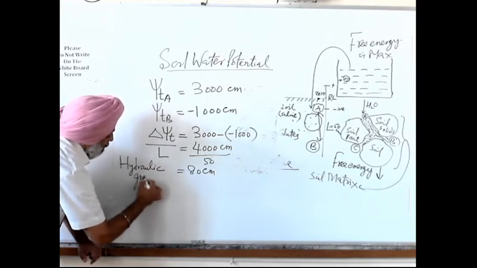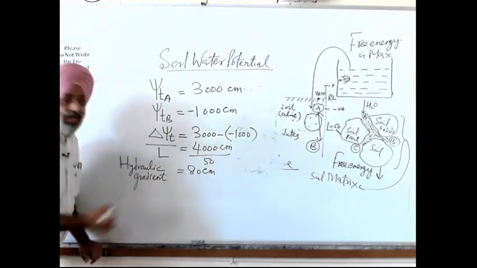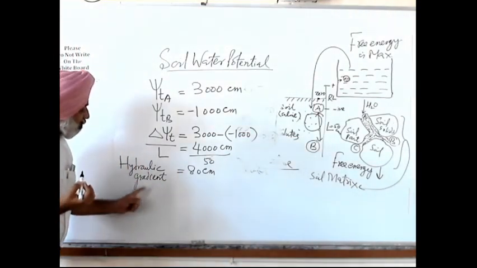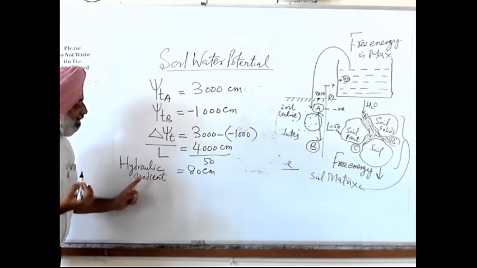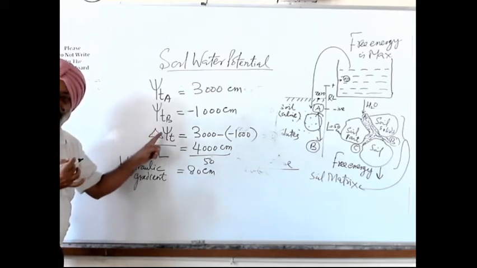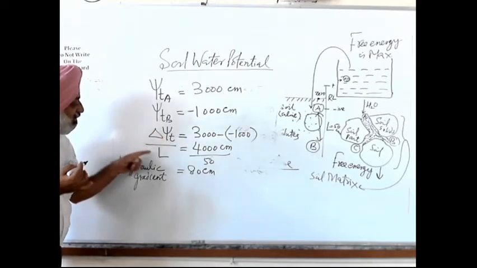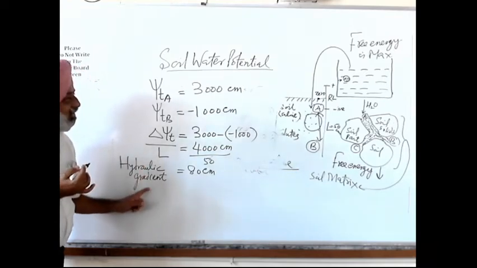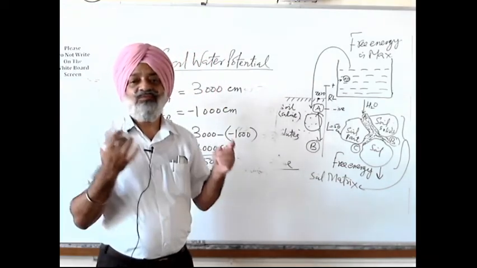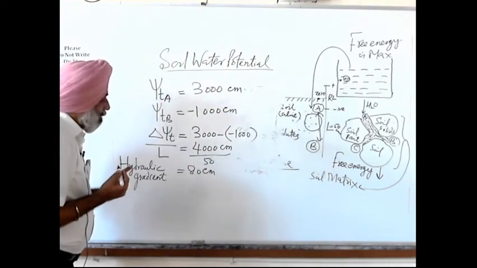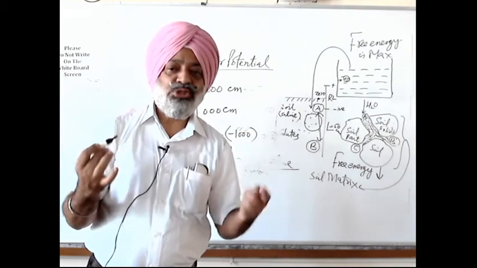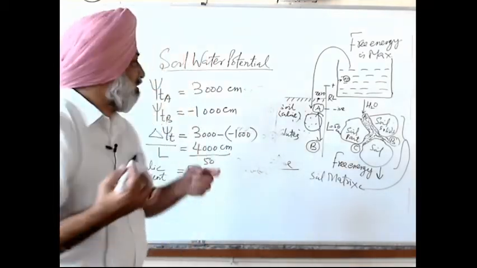So we call this hydraulic gradient. Gradient means difference. Hydraulic means the energy level due to water. So the difference in the energy level due to water at the 2 points is called hydraulic gradient, and this is simply the ratio of difference in total soil water potential at A and B divided by the distance between the two. This hydraulic gradient determines the speed with which water will move. The flux, we also call velocity. We will discuss that in our next topic, Darcy's law, which explains the basis for movement of water in the soil.